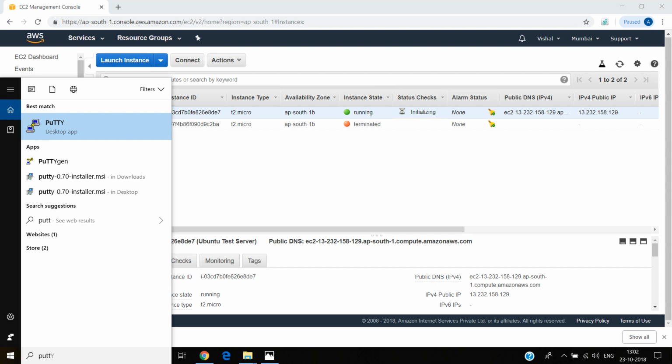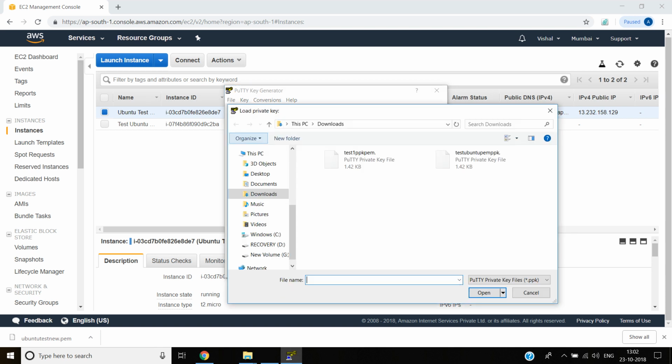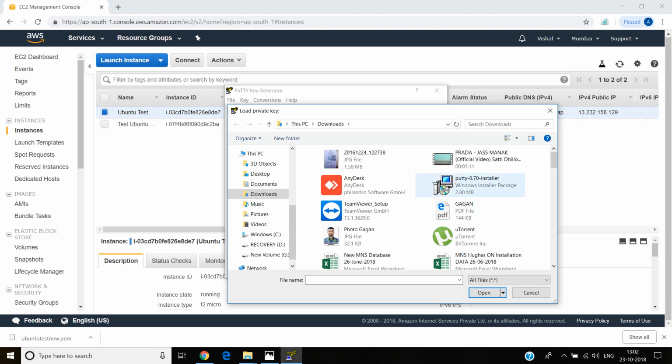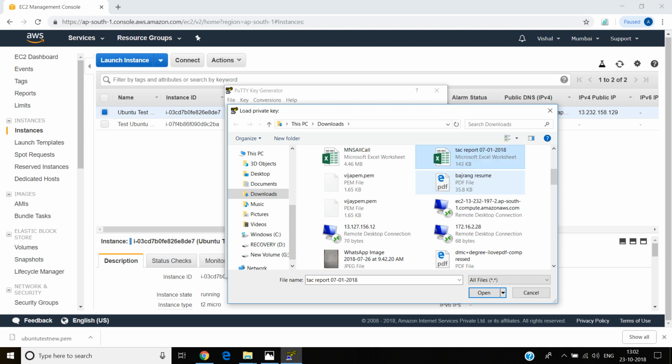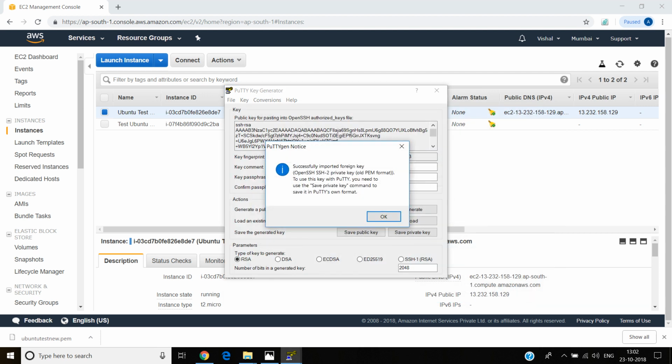So click on Putty and load the file that you have downloaded. Click on select from here, all files. You have to give it a name, Ubuntu test new. So select it. It will give a pop-up.